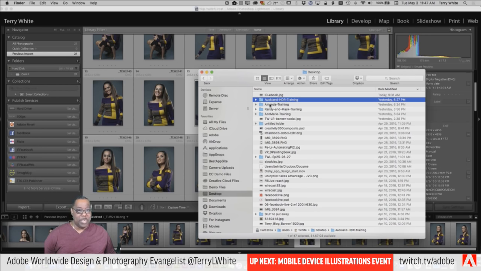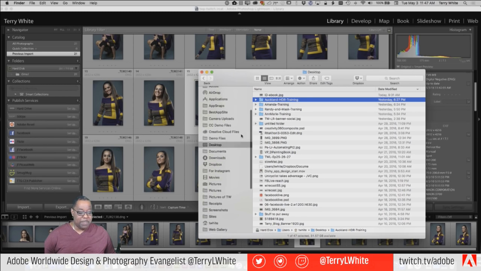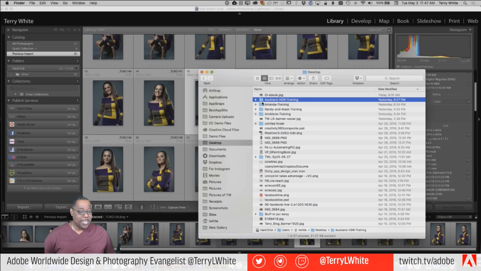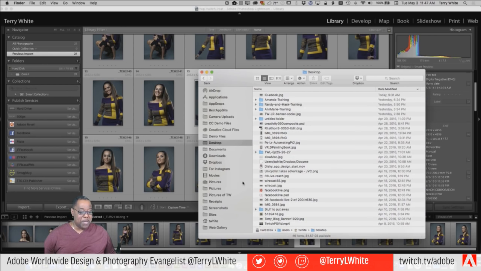So first and foremost, if you're going to import from folders, put your folders where you want them to live. In other words, I want them on this drive. I want them to stay here forever, or for a long time at least, and that's where they're going to live. And if I need to move them to a different drive later, we'll talk about that. We're going to talk about that in one of the later episodes. But for right now, I should start where I want these images to be. So if this were real life, and it is, right now I want these images in my pictures folder. So I'll put them in my pictures folder because that's where they should live.